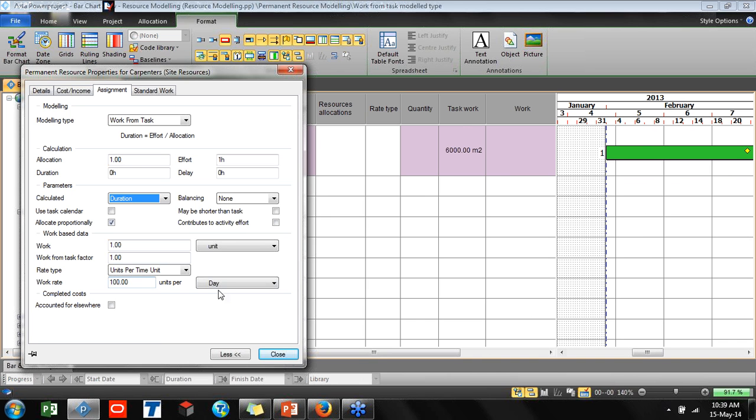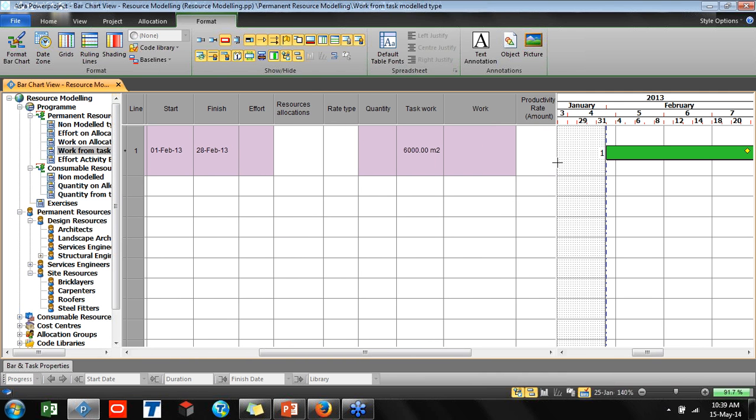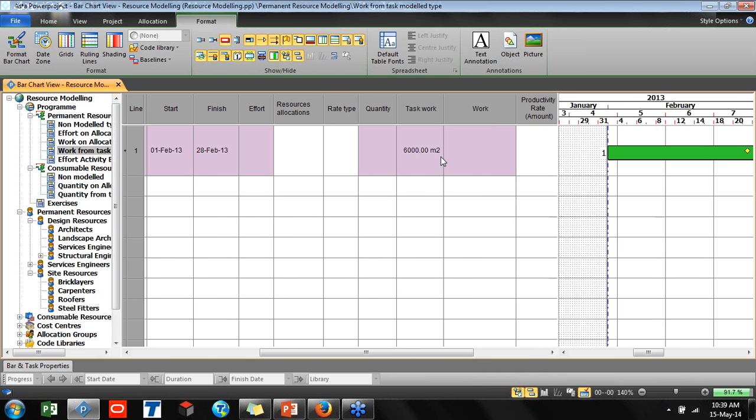You know your capacity, you know your bill of quantity from the beginning, and now you are at the stage for the resource assignment. Okay, and now let's say I made carpenters, I made the changes for the resource modeling, and now I will go and assign it on my task, and the 6,000 square meter should take 60 working days.